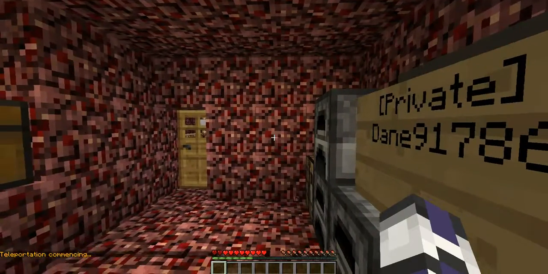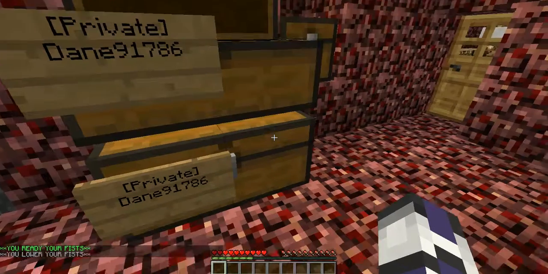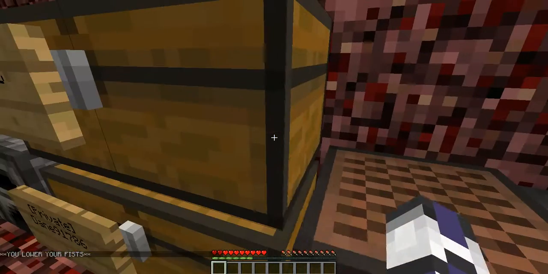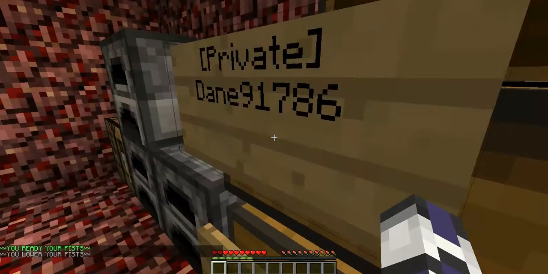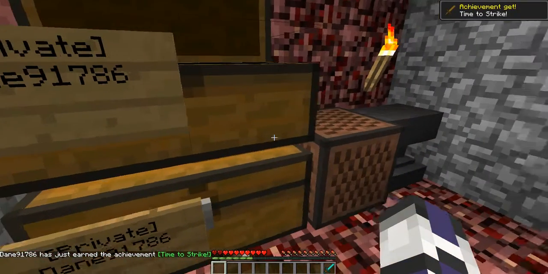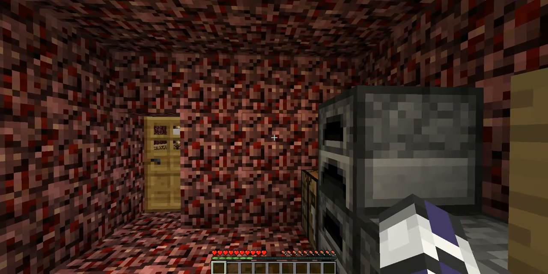But yeah, guys, I think that'll be it for now. Actually, hold on. I want to make a diamond sword and enchant that. Well, I mean, I can't enchant it yet, but I'm going to make the sword first. I got the achievement, time to strike. My diamond sword. You guys, that'll be it for now, and goodbye.